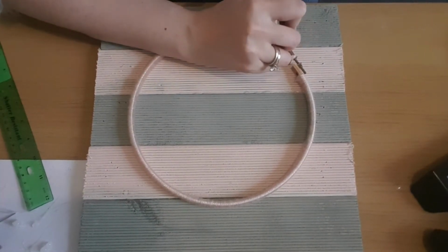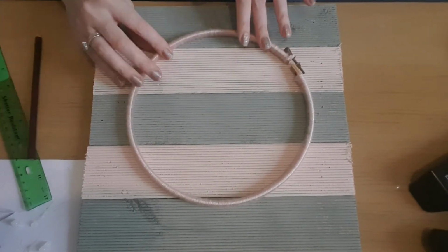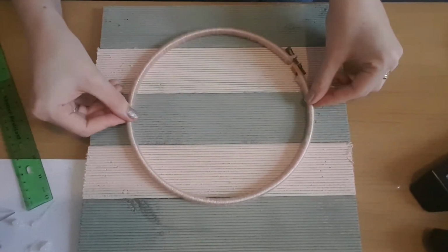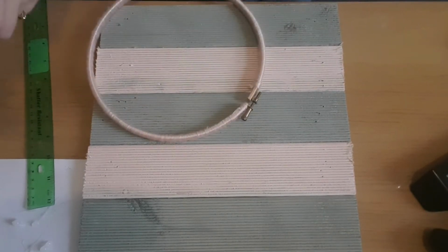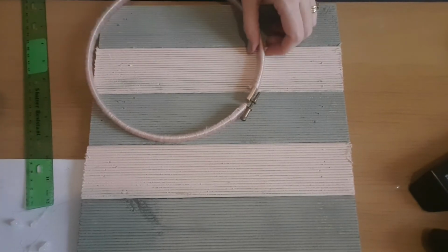And then I just used a pencil to mark where the screw ended, so I knew where I was going to stick the hoop. So I'm just going to cover all the way around the back of the hoop with glue. Be careful with this, I did actually burn myself while I was trying to do this bit.